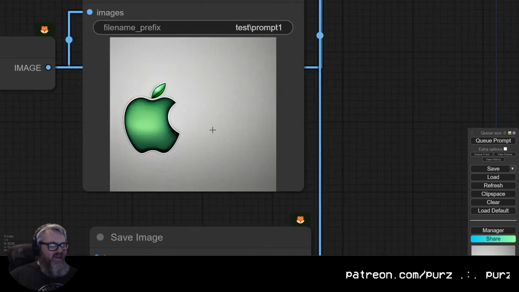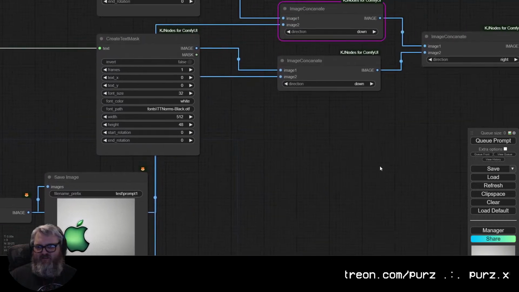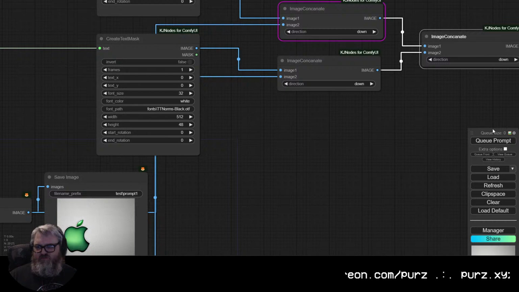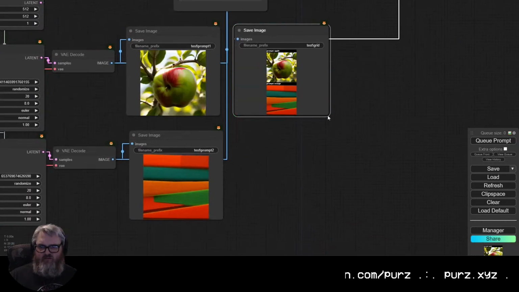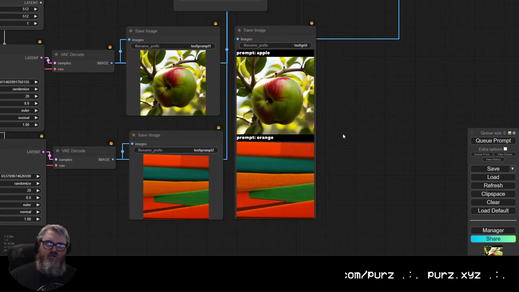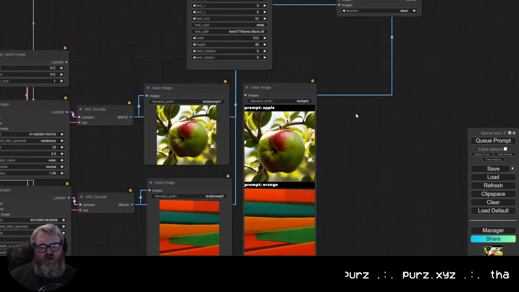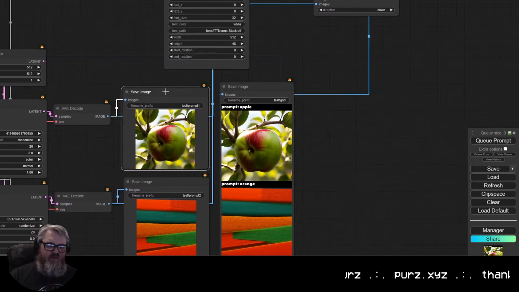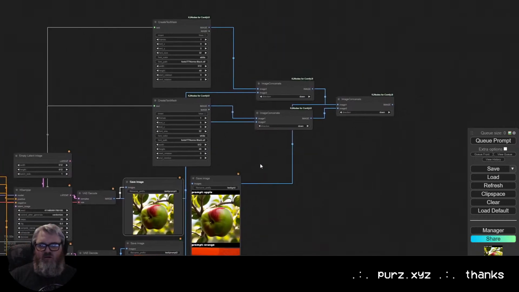I love how it keeps making the Apple logo. Okay, down, down, down should work now. Yeah, that Apple looks a little busted. What that tensor error means is that there's a size mismatch somewhere, and that was because the file sizes were wrong.